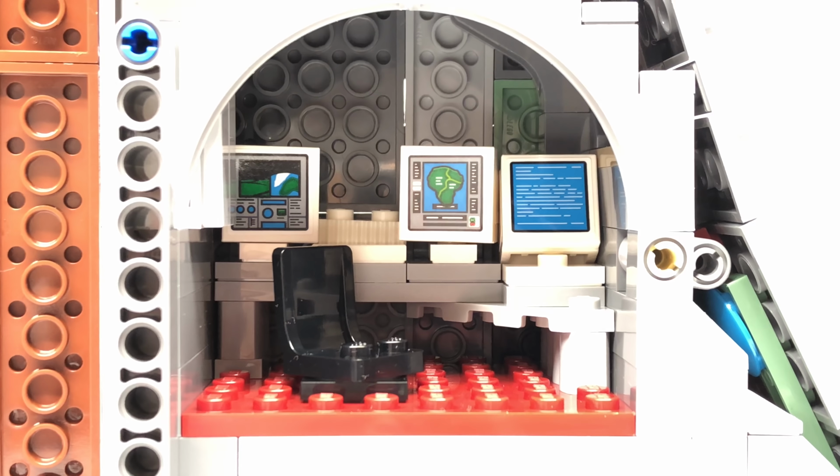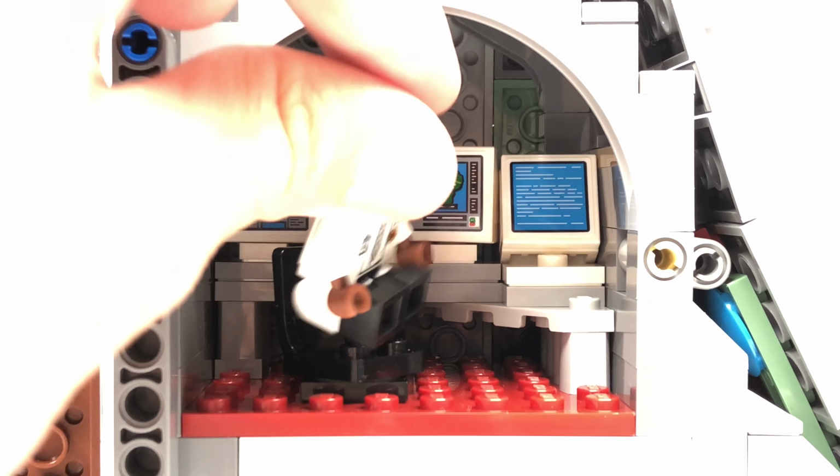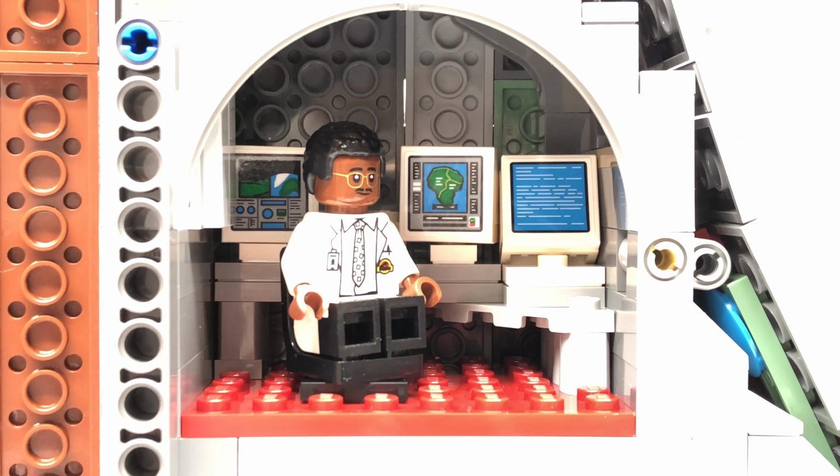Actually, speaking of Mr. Arnold, the scene above is his workstation with some nice stickered computer screens. Very retro look to them. And he could just fit on that swivel chair there.